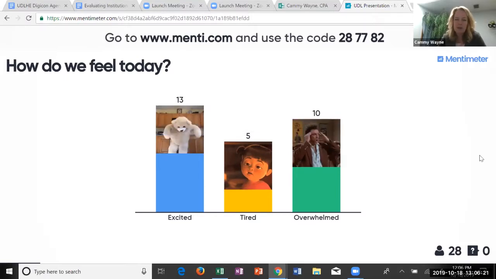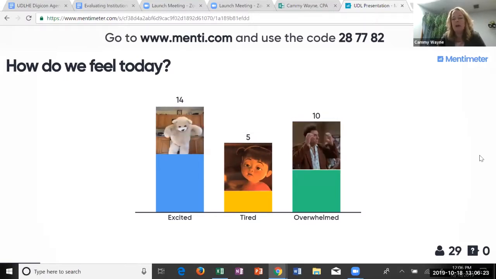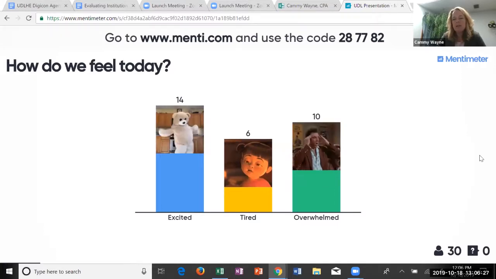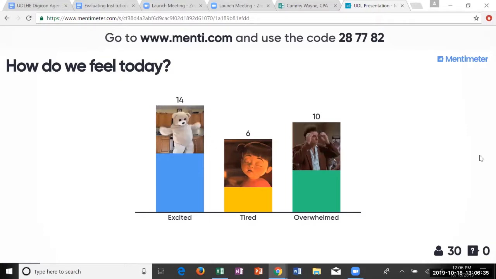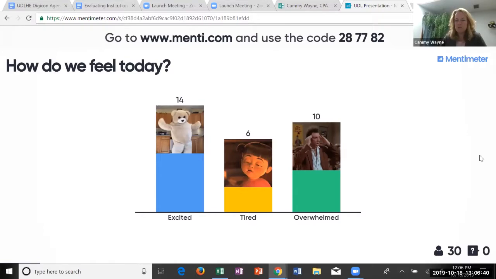A couple of things I also want to point out. On the bottom of the screen, you'll see a little question mark. This will allow you to ask questions during the presentation, and then I can go in and answer them as soon as possible when there's a break. So it's a great feature. Again, I use this in the classroom, and it really helps students who would never ask a question to ask those questions. All right, I think we all get it, right? We're gonna move on.